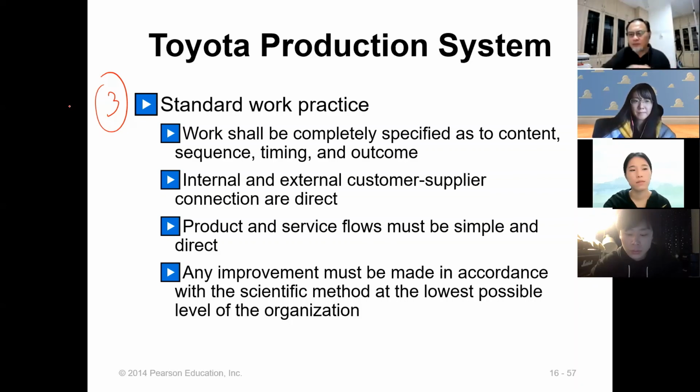Same method by everyone. You cannot have Liang do it this way. Tightening 1, 2, 3, 4 should be 1, 2, 3, 4, if there are 4 bolts. So there is a standard operating procedure for all processes so that it becomes consistent in quality, consistent in time, and you can have constant productivity, right? So they always emphasize standard work practice.